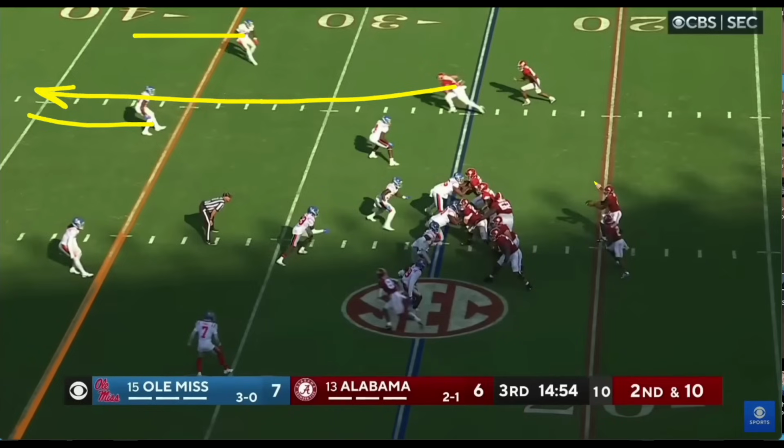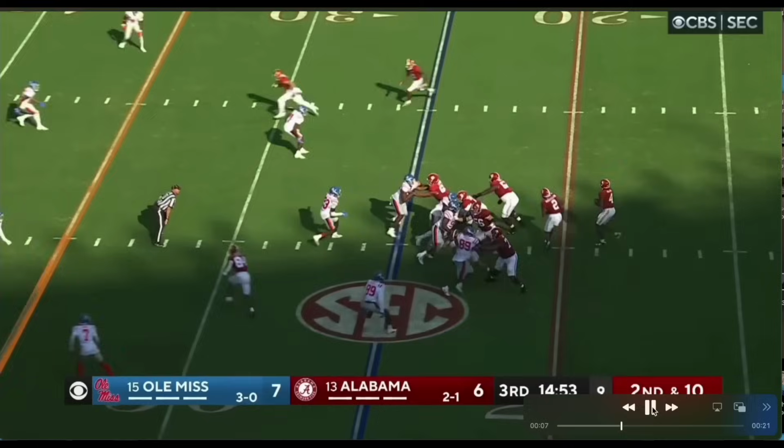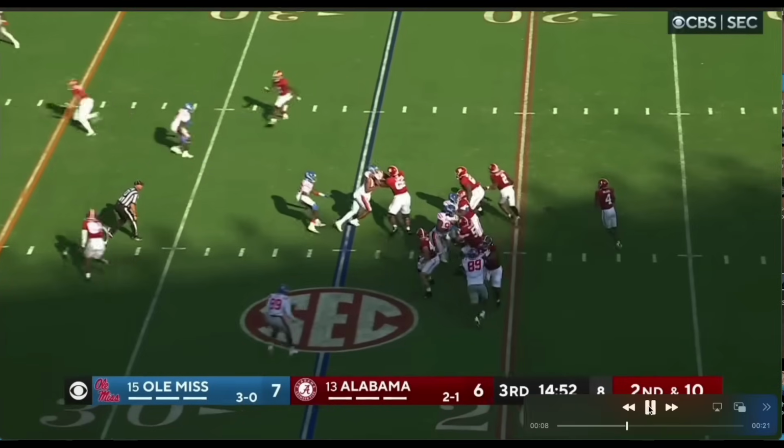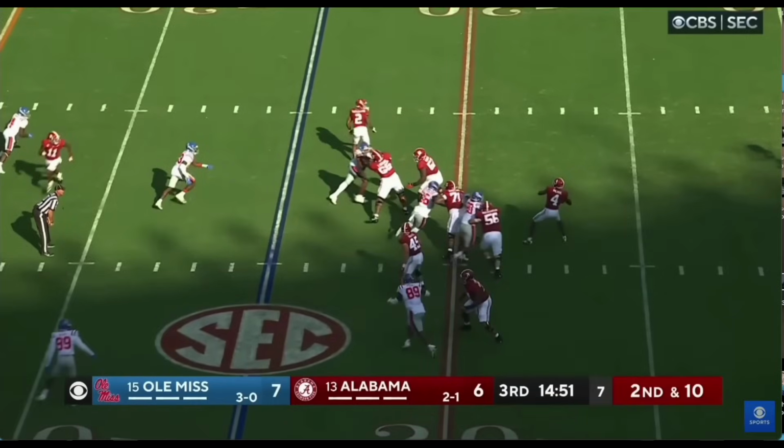But again, whether it's pre-planned, we're going to take a shot, or it's just a guy knowing, look, man, if I can get him even, I'll throw it down there and we'll take a shot on 2nd and 10. And that's what he does. The read itself, when this zone coverage, and you see, this crosser coming underneath, we got one here, and the underneath coverage is back behind that inside receiver. If the back gets out, the read probably tells you to go to the back, actually, if he's covered down the field, see? And so you hit him out of the backfield right here, he's going to catch it and make a first down for sure.